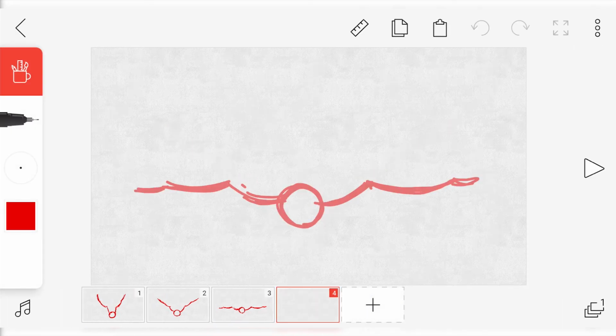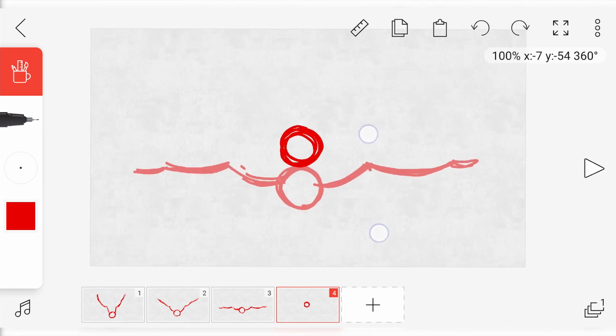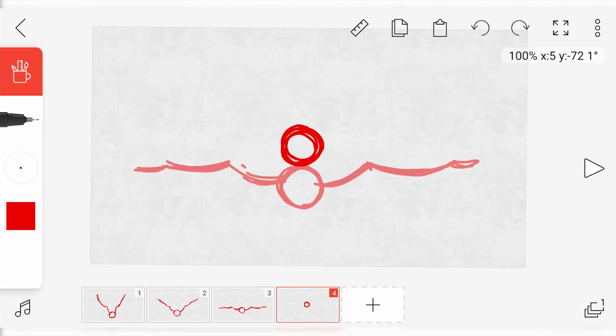The next one is frame 4, and the ball shape that is his head and where his face will be is going to be way up. Probably the furthest up in this whole animation. And his wings are going to be more below him like this.